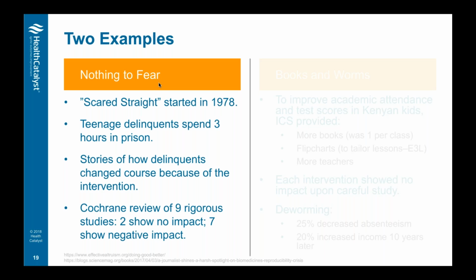And so we put people in prison for 3 hours and basically scared them. And the idea was, well, we can scare them into not wanting to go further down this path. So the only thing is, and I think some of you may a priori think that's a great idea or a bad idea, but people really did think it would be a good idea. The only bummer is that we've now done 9 rigorous studies on this, and it turns out that 2 of those studies showed that there was no benefit at all, and 7 of them actually showed that there was a net negative impact, so it actually increased delinquency. We'll see the rates in a moment.